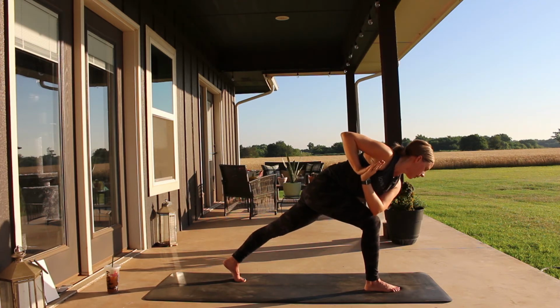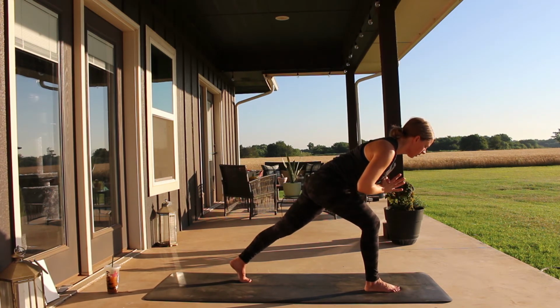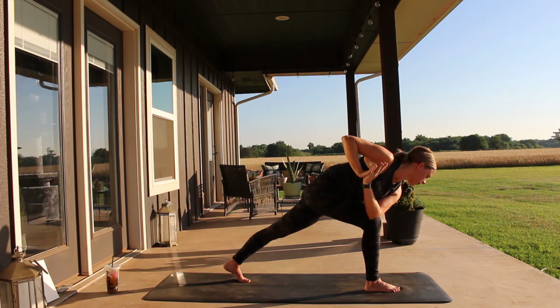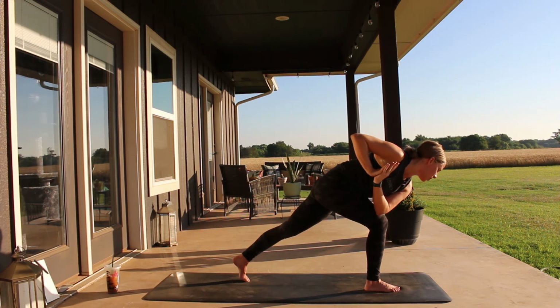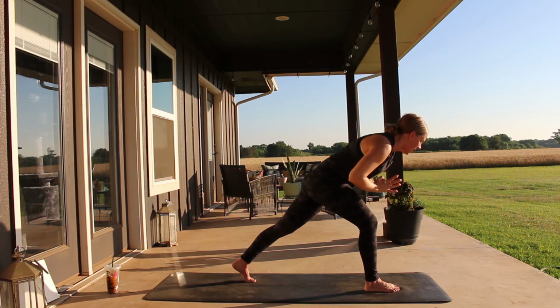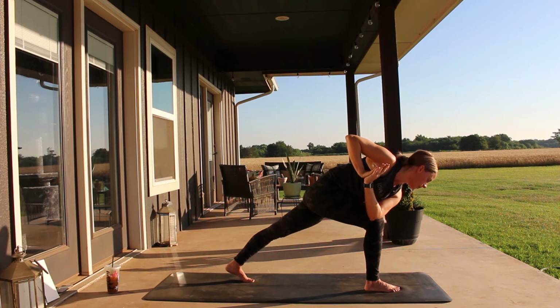Inhale. Exhale to move back to the center. Exhale to twist. Inhale, move back through the center. Exhale to twist. You can do it. My leg is shaking too. Inhale to move back through the center. Exhale to twist. Hold it.